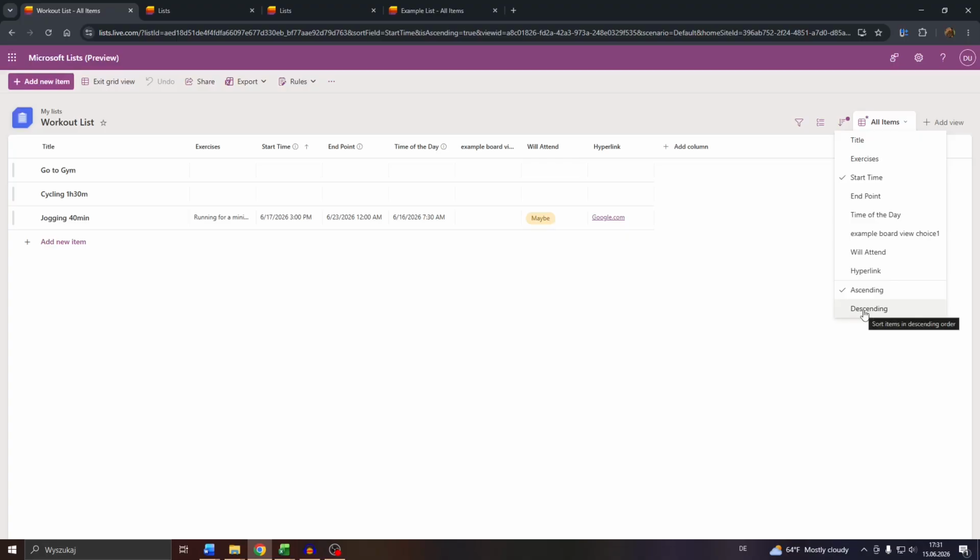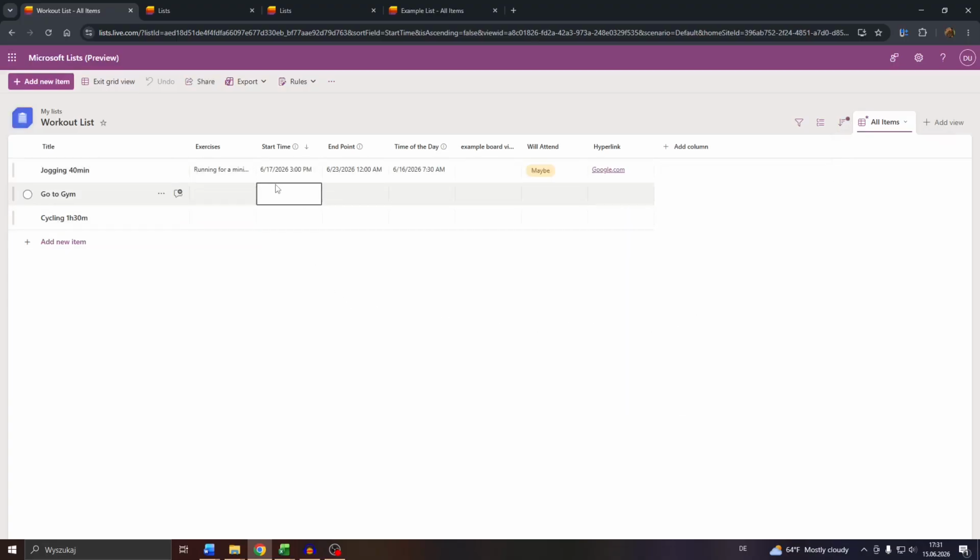So to start with the earliest event or task or item, and then descending to the latest one, if provided, of course, if we have added a start time or endpoint or something like that, or a task duration. And you can apply this of course customized to each of these columns here, right? So click into sort and you can sort, for example, by title or exercises, and then alphabetically or something like that. And that's how you do it, guys.